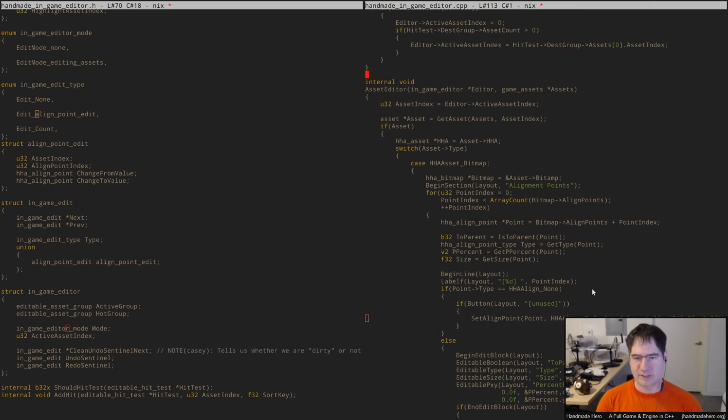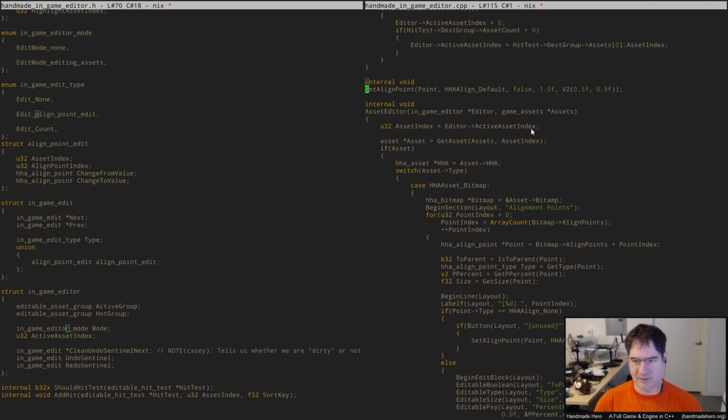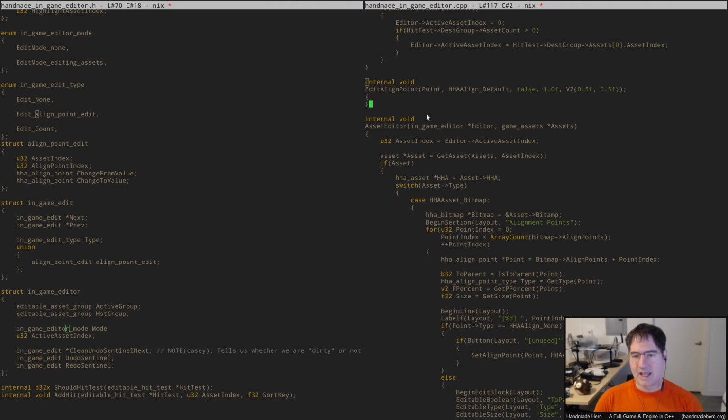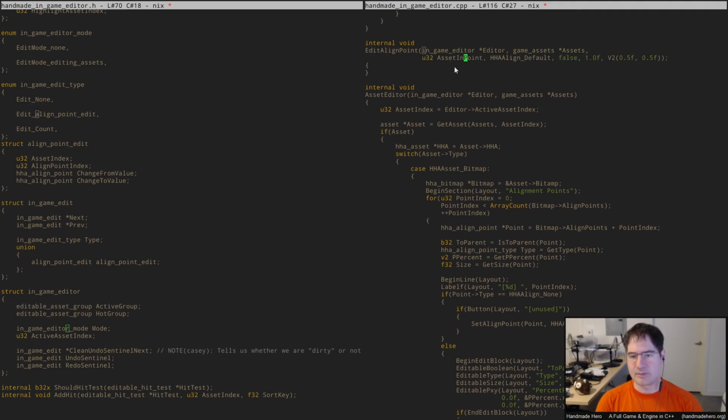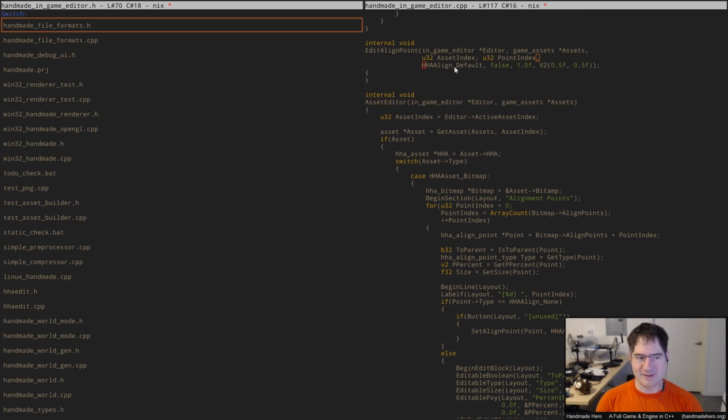In this case, I would say, because it's so simple, I think the thing you want to do is just make this be virtualized, not the C way, but I mean just like, not virtualized. So what would the word be? Wrapped. So in here we would just do edit align point instead of set, and all we would have to do there is, instead of passing the align point like this, we would instead pass the basic indices used to get at it. So we'd pass the asset index and the point index instead. And then the rest of the stuff would be the same as the align point setting function.